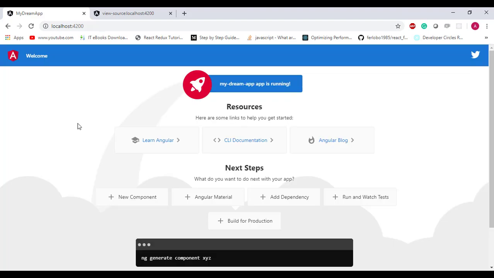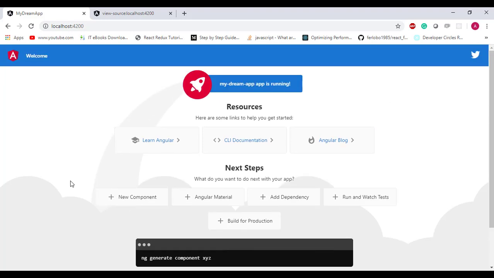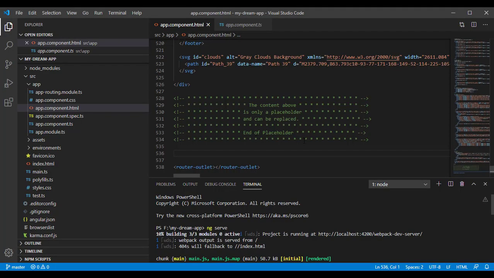So this view will be rendered by default and all of the coding is done in the Angular application. By default it is there, right? So it shows some of the Angular resources, links and blog links, right? All right, so we'll see how this view is rendered from this application. So open your Visual Studio Code and there you can check.